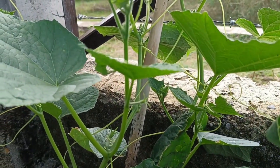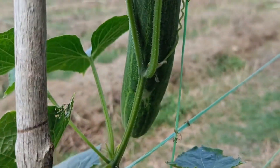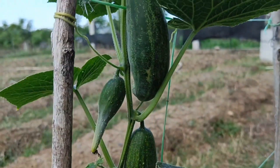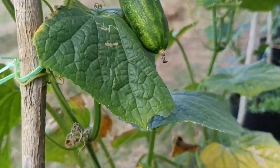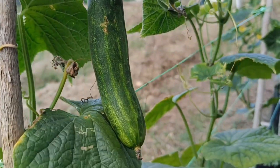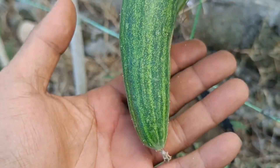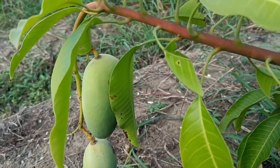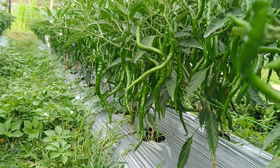Signs of soil fertility include loose and dark soil that becomes less compacted and blackish-brown in color due to rich humus content. A thick humus layer indicates high organic matter and nutrient content. Fertile soil has good water absorption, active microbial presence with microorganisms playing an important role in nutrient cycling, and complete nutrient content including macronutrients such as nitrogen, phosphorus, and potassium, as well as micronutrients needed for plant growth.